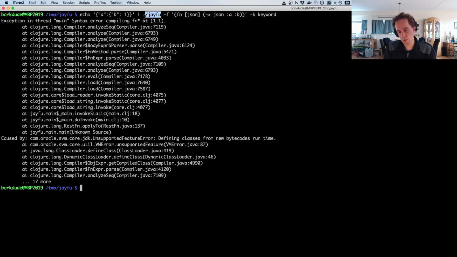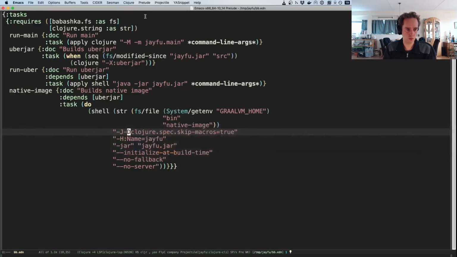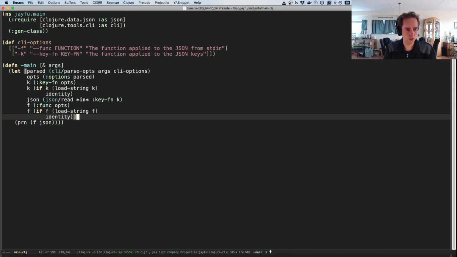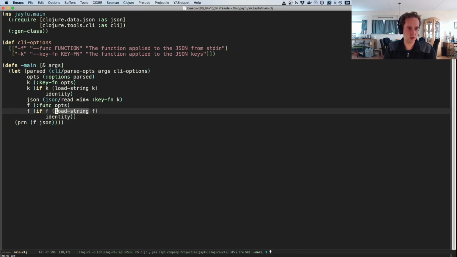So now we need to make some workaround for loadstring. We cannot use loadstring. You also cannot use eval, because loadstring is basically parse plus eval, and eval is where the real problem is.